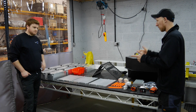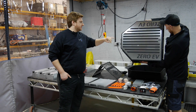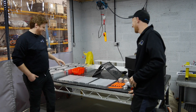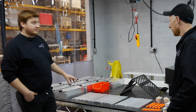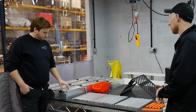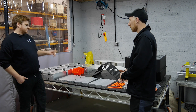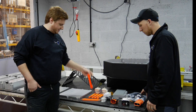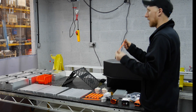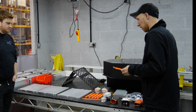We've got everything laid out here ready to start doing the battery box build. The big bit is the battery box - it's all CNC cut and folded steel made by Cage Laser. We've also got a nice polished stainless trim panel on the top just to jazz it up a little bit. We've got three cooling plates - two of the three will have four bricks on them and the third one is only going to have two on it. These are the LG modules that we use in supply. They're going to be bolted to the cooling plate. We've also got our own designed, cut, bent and Plasti Dipped in-house bus bars that we'll be dropping straight on.